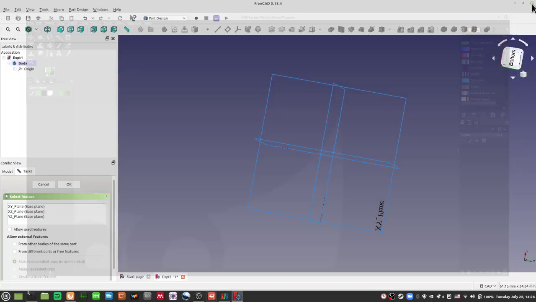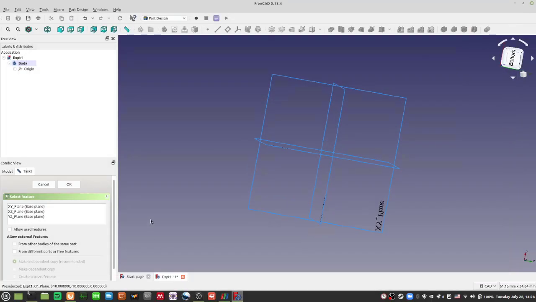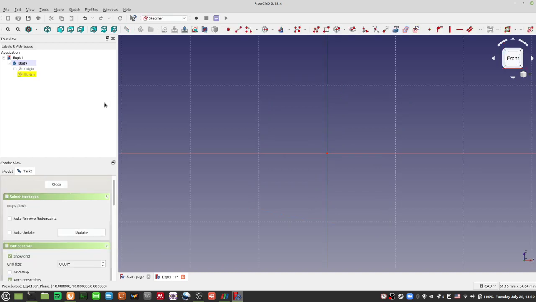We want it to go in the positive and negative Y direction, so to speak. So we want to make the pipe cross section perpendicular to the Y direction. So what's perpendicular to Y? X and Z, everything that's not Y. So that's the XZ plane. So let's start making a sketch on the XZ plane.